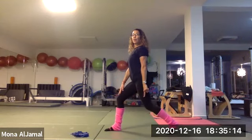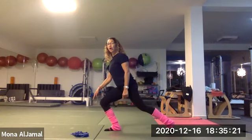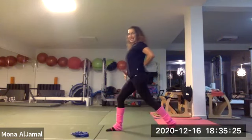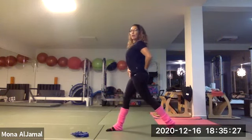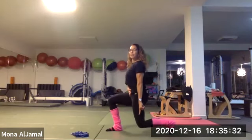When I bend, I'm aiming for the back leg to go down. The front leg just bends. So I'm not charging with the front leg. Yes. Now watch your low back. Yes. So lift the abdominals and the back knee is going down. Look, I'm going straight down.